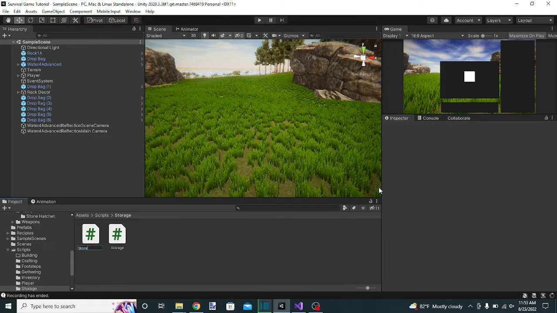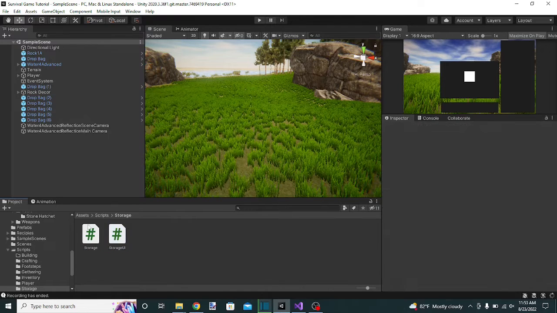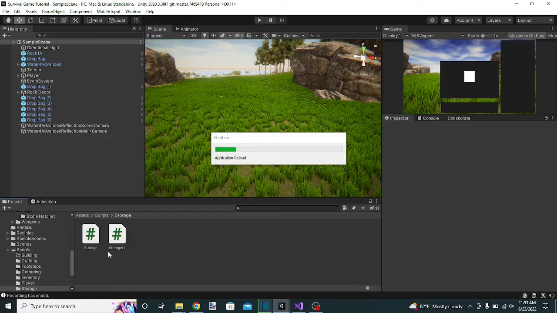So basically the way it's going to work, we're going to have our storage UI, which is going to have the slots and everything, and then the storage, it's basically going to pass its items data and stacks into storage UI, and once we move it around and close it, it will pass it back to storage and update storage. So when we open, storage gets passed into the UI, then when we close, the UI gets passed into storage. I don't know if that makes sense, but I hope it does.